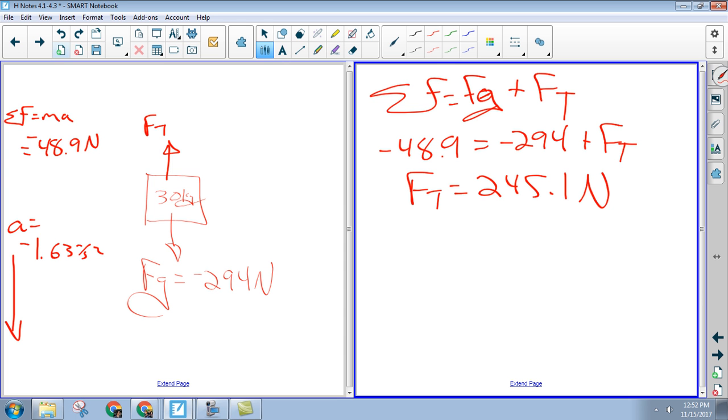Everybody good? Yeah, please. Is the force of gravity the same for the 20? Say that again. Like for the 20 kilograms, the other one? Yes, is the force of gravity the same? Is it still 294, you mean? Yeah. No. So your force of gravity would be 25 times 9.8, but then you got to find those components. Right, so then what does that make the net force? Different? Yep, because it's a different mass. Right. So then what does that make the tension? Weirdly, no. And I'll show you. Let's do the example and you'll see what happens. All right, so is everybody okay with what I've got so far?